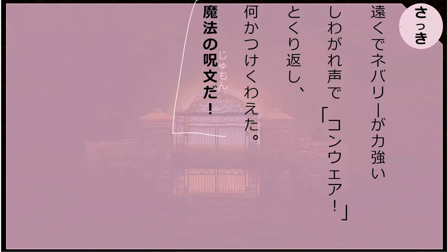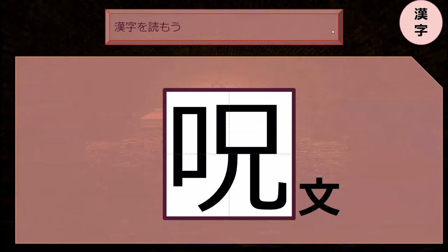Do you know what a jumon is? A jumon is like a spell. Perfect. So it ends with mon. What does it start with? Ju. Okay. Can you read this sentence for me? Majutsushi wa jumon o tsubuyaita. What did he do? Right, from tsubuyaku. Tsubuyaku is to mumble. Perfect. What did he mumble? He mumbled the spell. The magician mumbled the spell.